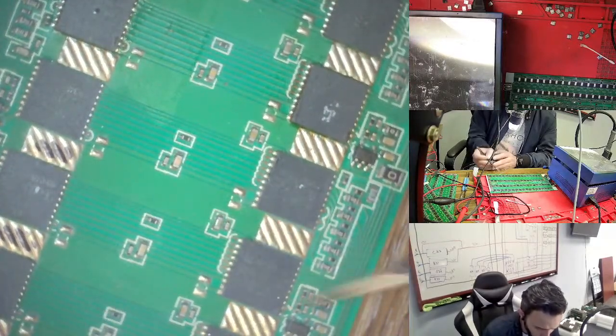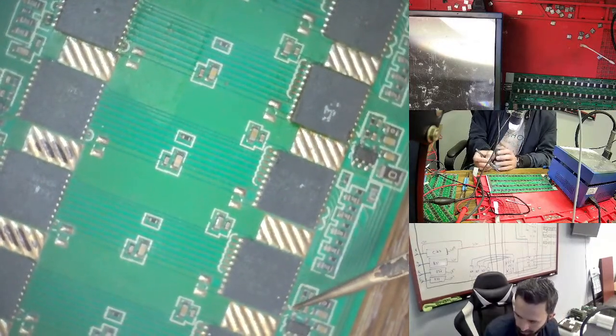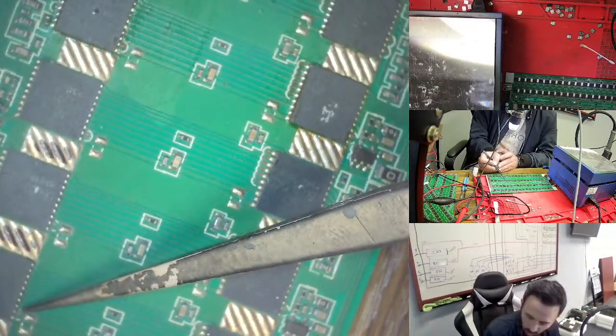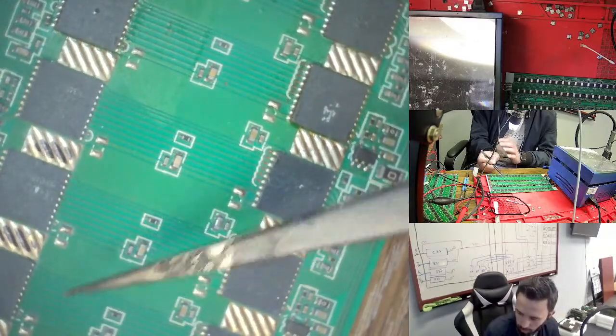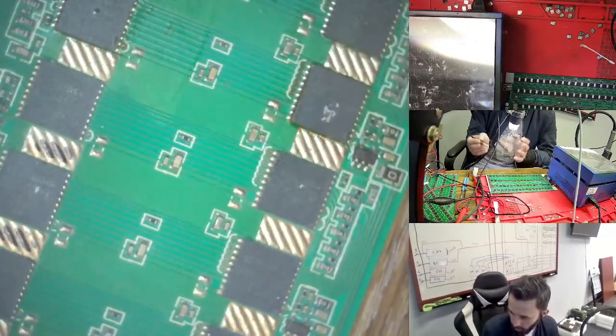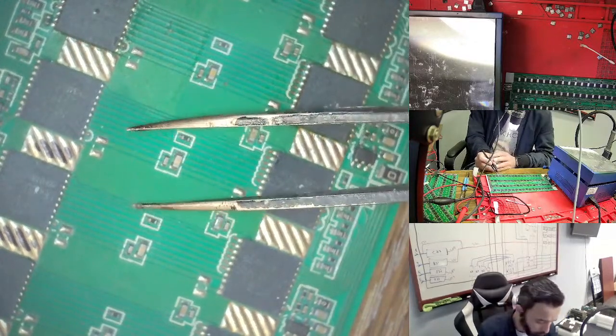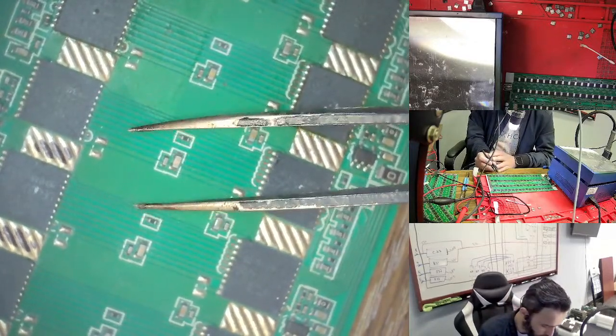I measure here, so my value is good, I have the 1.5, but here we have 0.2. So suppose this chip is bad again, so I'm changing this chip again. Maybe it passes, but I'm not so sure right now, but I'm trying again.